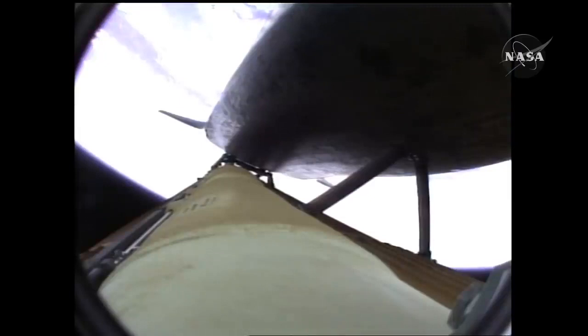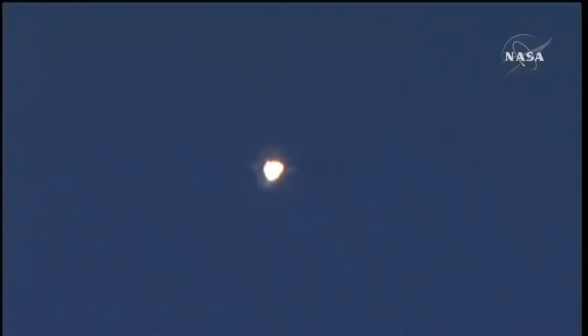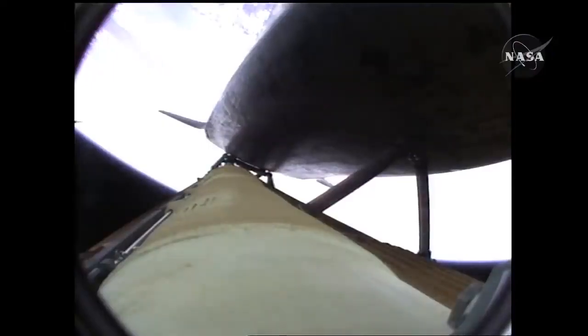The propulsion officer in mission control reports that the orbital maneuvering system engines have ignited — Atlantis kicking on the afterburners. Atlantis flying on the singular power of its three liquid fuel main engines, draining about a half a ton of fuel per second from the large fuel tank. Coming up on the three minute mark into the flight, Atlantis forty-six miles in altitude, eighty-one miles downrange, traveling almost four thousand miles an hour.